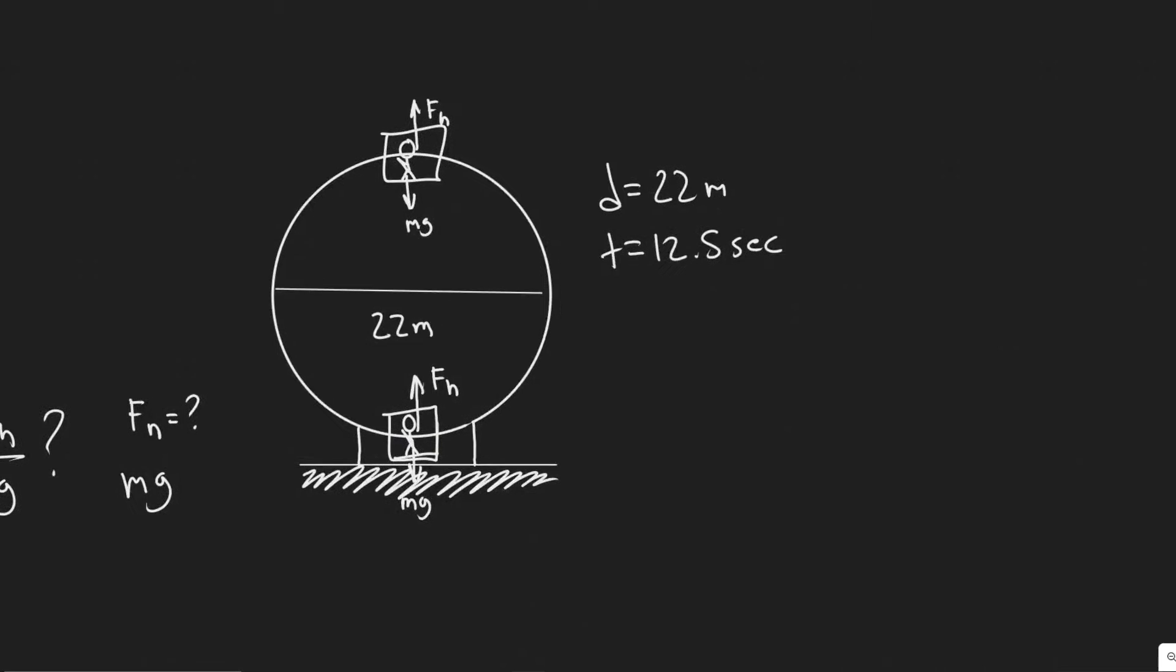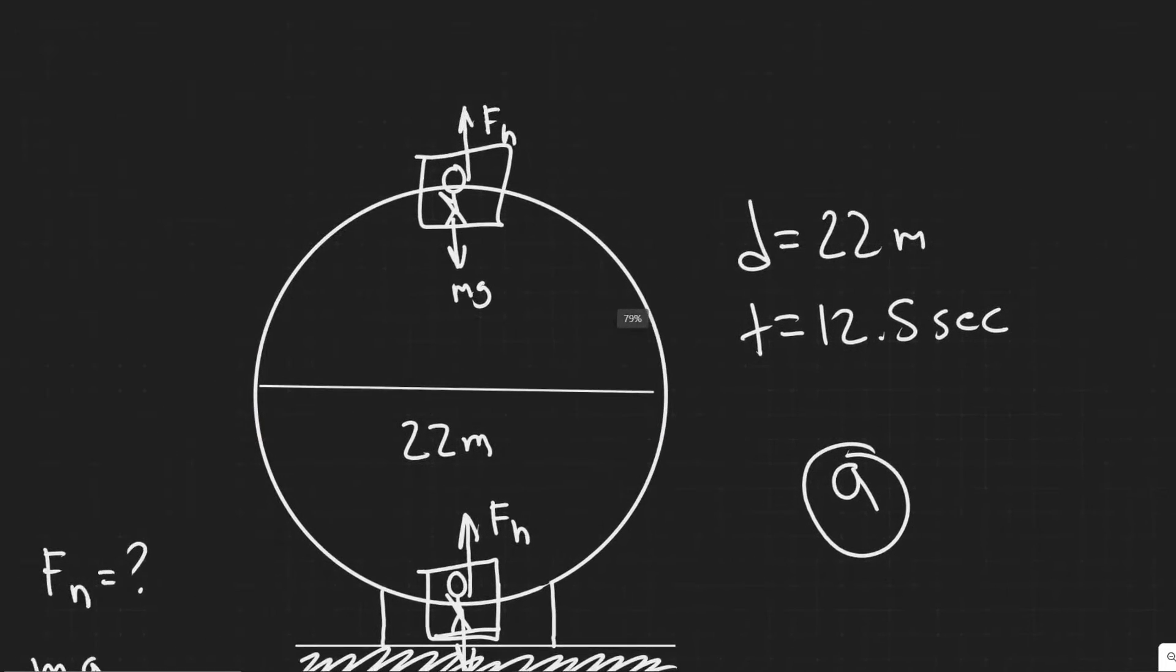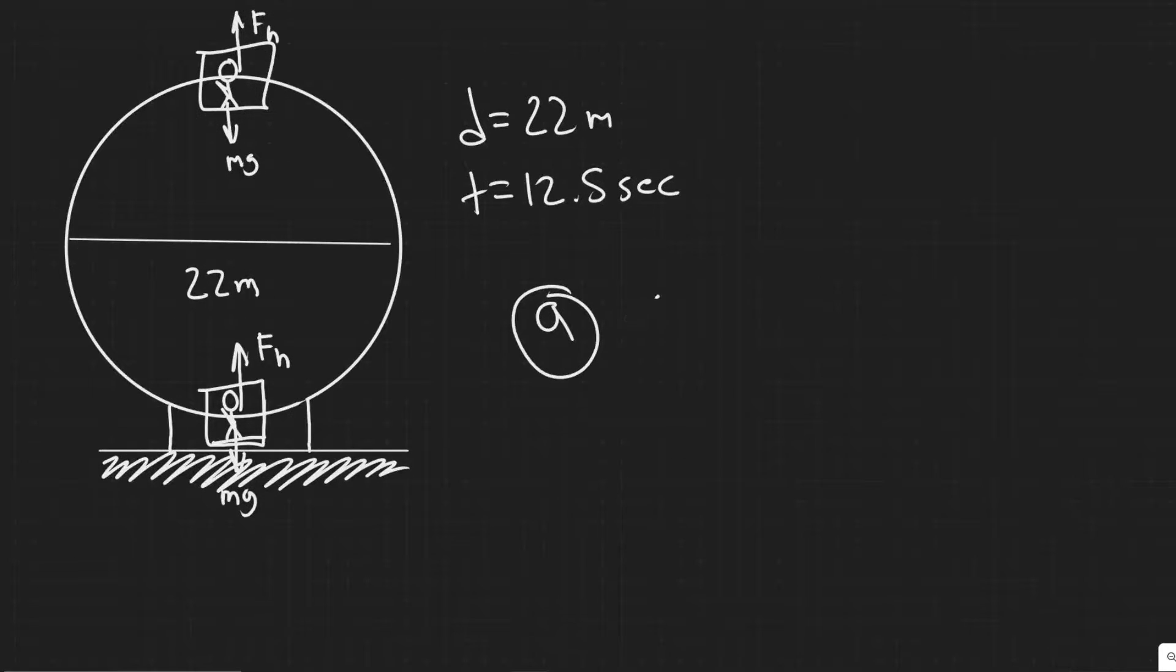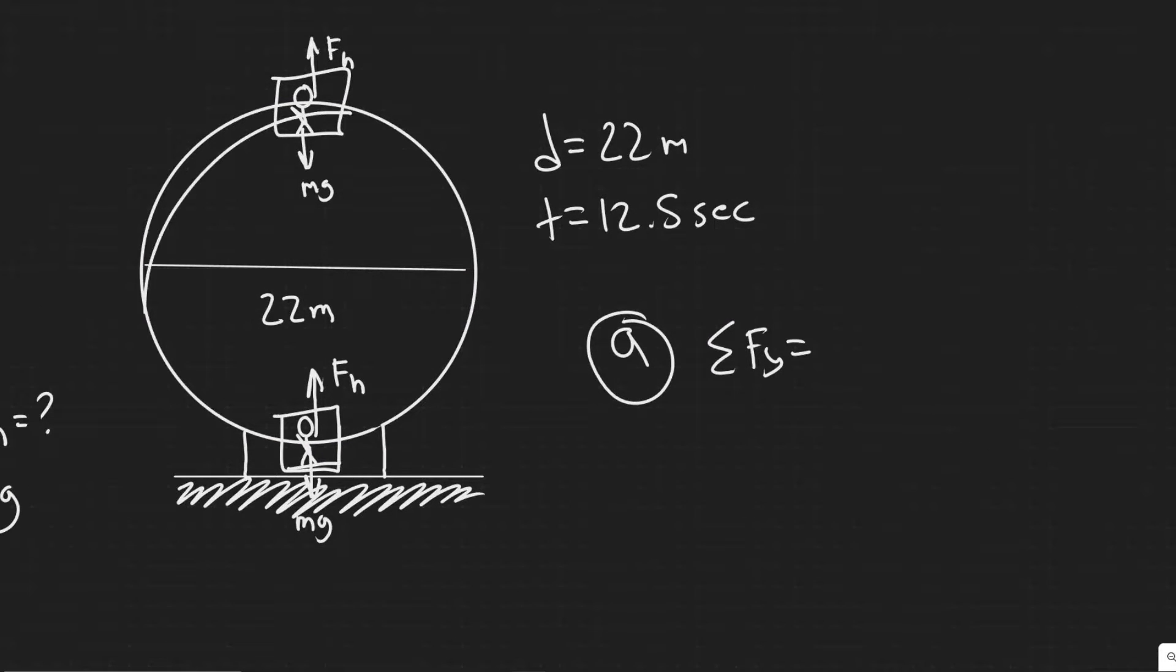And so now that we know that, the way you solve for the normal force, or any force for that matter, is you sum the forces along that direction. So let's start with A, and we're going to sum the forces right here. So if you mind, we're summing the forces along the y. So I can say the sum of the forces in the y equal.